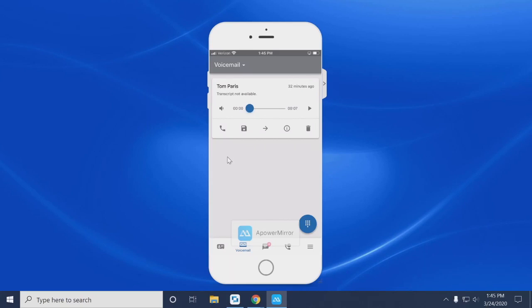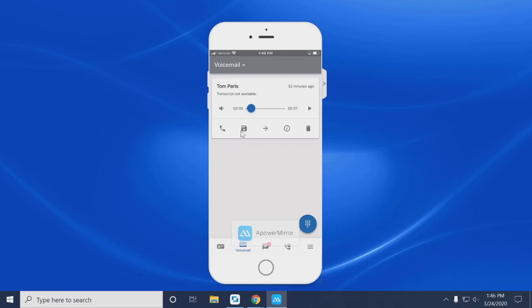So from here, I've gone ahead, I've clicked on this voicemail. I want to show you a few options. We have the play button right here. That'll play that voicemail. This one right here would allow me to switch it on to speakerphone if I needed to. Here, I can call this person back using the caller ID information that they had when they called in. That's especially useful if someone forgets to leave their phone number. You know, that happens.